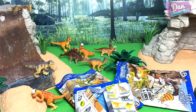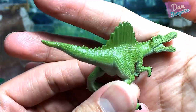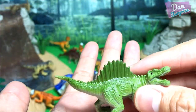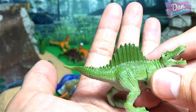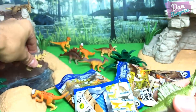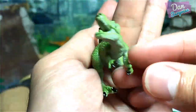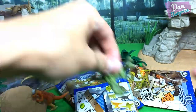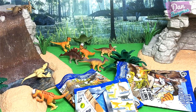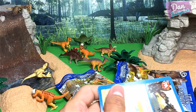We've finally got a Spinosaurus! This is awesome — I love it! The Spinosaurus, known as the spine lizard, is a huge carnivorous dinosaur actually larger than a T-Rex. From this figure it looks bipedal, but the Spinosaurus was actually quadrupedal and could also walk on two legs. Let's look at the stats!